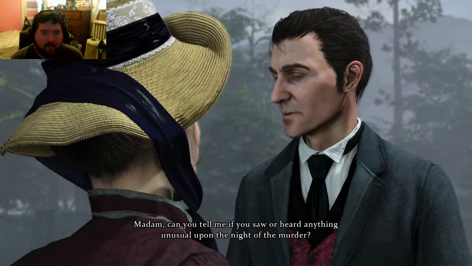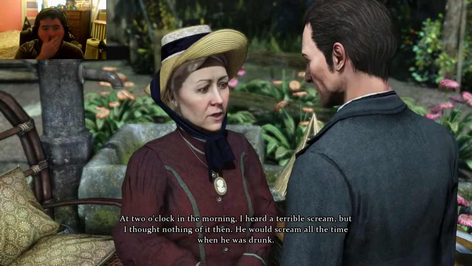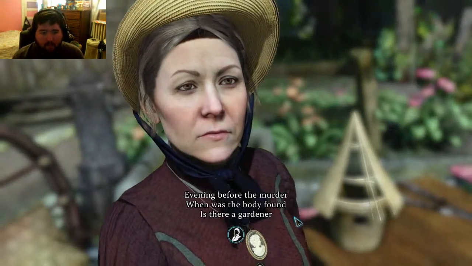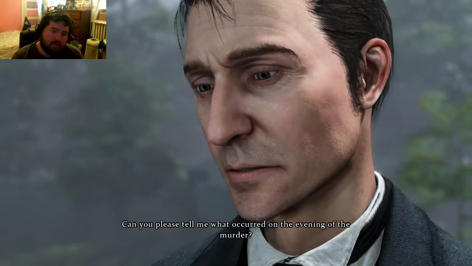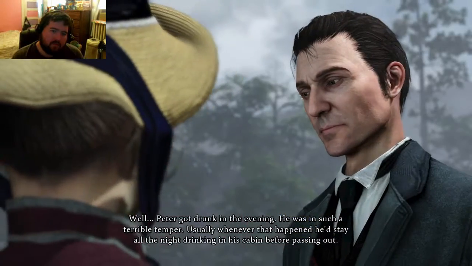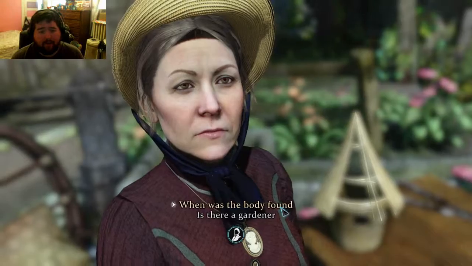Madam, can you tell me if you saw or heard anything unusual upon the night of the murder? At 2 o'clock in the morning, I heard a terrible scream. I thought nothing of it then. He would scream all the time when he was drunk. Can you please tell me what occurred on the evening of the murder? Well, Peter got drunk in the evening. He was in such a terrible temper. Usually whenever that happened, he'd stay all night drinking in his cabin before passing out. So he's a heavy partier, okay.